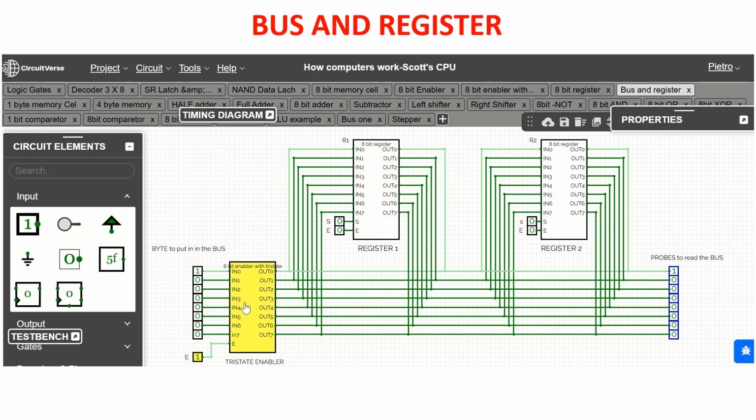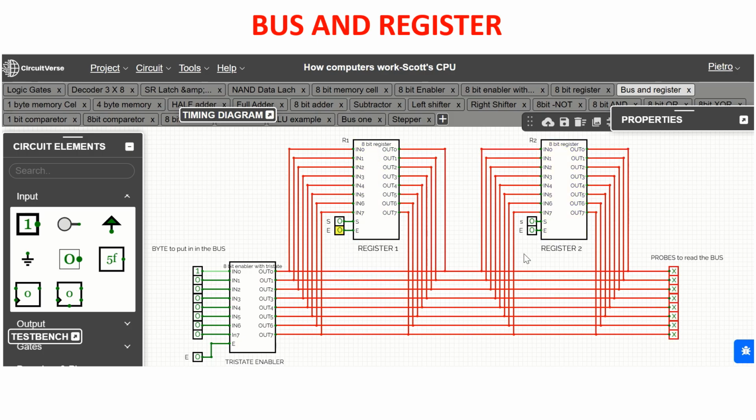In order to acquire this value in the register R1, I have to put the set to 1. And then I put this set to 0, so now this byte is acquired in R1. To check this, we free the bus, and we can check the value by clicking this enabler of the register 1. I put this enabler to 1, and I see the bus shows the value 1. So we have acquired the byte correctly in the register 1.